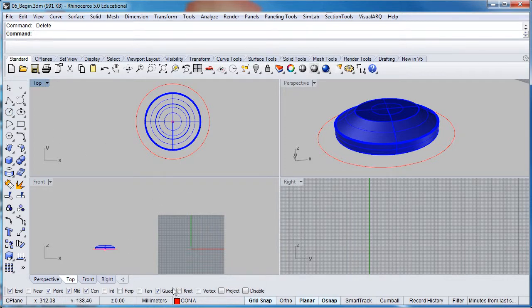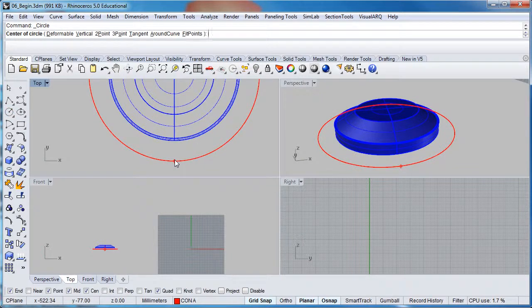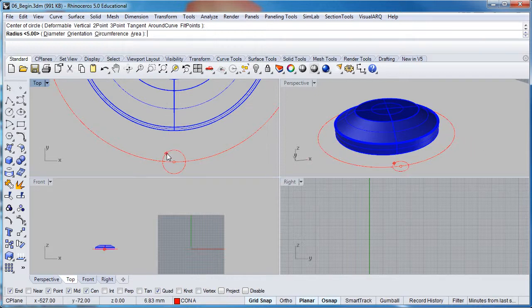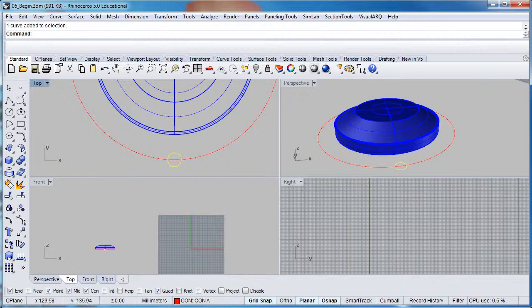So we've got our snaps activated. Just make sure quad is ticked off. You can see me circling it there, and we're going to use the circle command. Make sure the label quad comes up on screen, drag out to the side, and simply we'll make a hole 5 millimeters in radius. So 5 keyed in, enter, and you can see it's activated there.